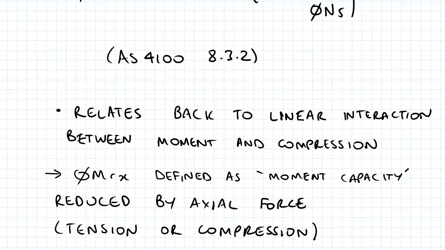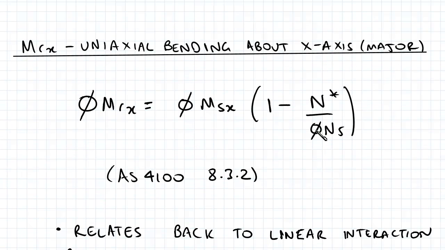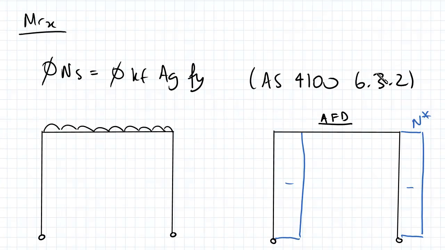So this formula just to make sense of it, N star you know how to calculate this and I've showed you guys and taught you how to calculate this. So then you can find PHYMRX and this is the N star value that you would use.